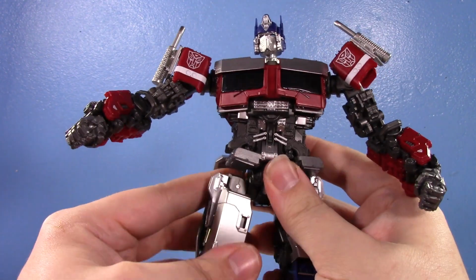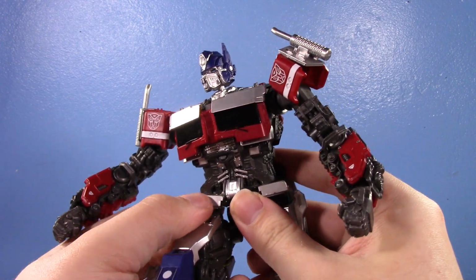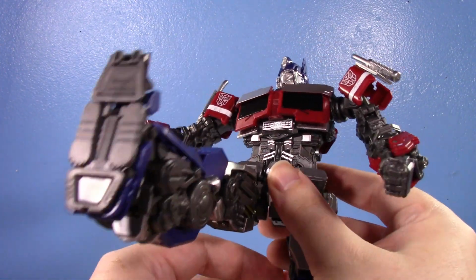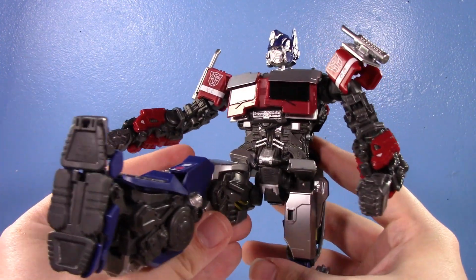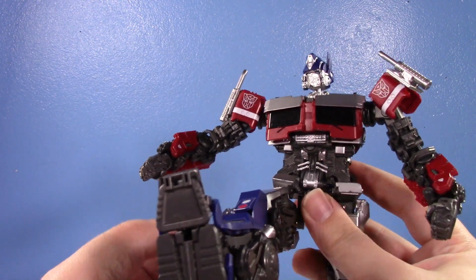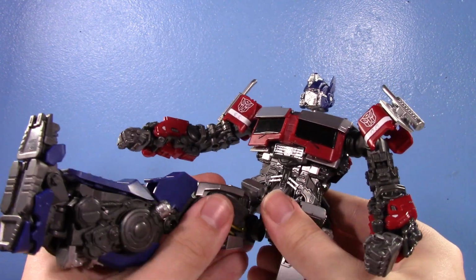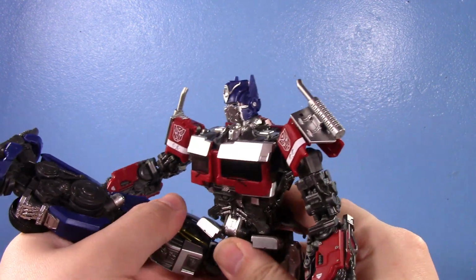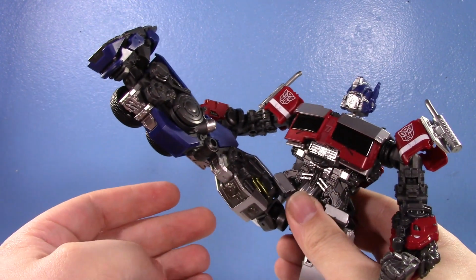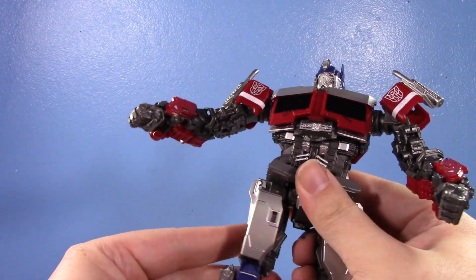But it does have the drop down, and once you drop it down and move it forward and work with the joint, work with the skirting, you can get his legs forward about 90 degrees, which is pretty solid. It's a pretty solid range of articulation, but the other ones can do really high kicks. Now with Optimus, I'm sure if you moved even more things out of the way, you could get the legs up even more. There's a lot of articulation to play with. There really is. Thigh swivel.